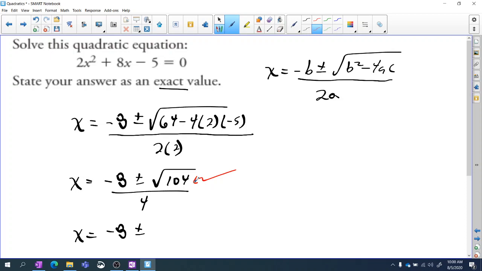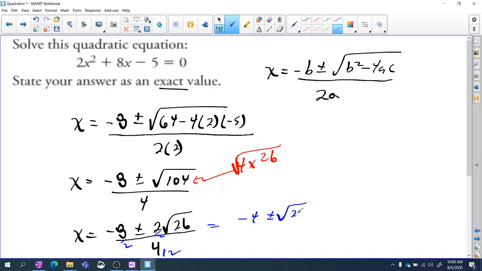I got to figure out what it is here first. So if I take 104, I try dividing it by 4. Yes, so 104 is 4 times 26. So if that was underneath the square root sign, I could take the square root of 4 and it would come out front and become a coefficient. And this would be 2 radical 26 over 4. And then I'd say, hey, I can divide everything here by 2. So the whole numerator. Now this only works, you have to be able to divide every one of these by some coefficient. And this would be the reduced version of it. Negative 4 plus or minus radical 26 over 2.